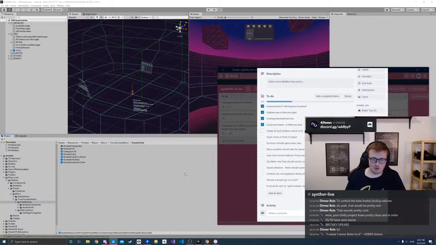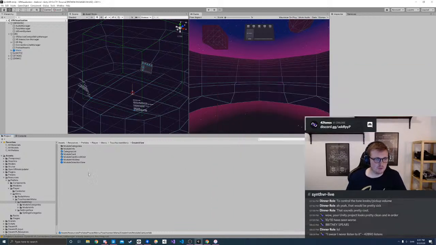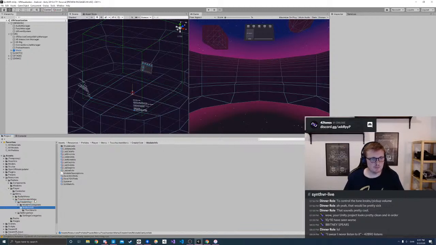Create and back buttons switched. So this was highlighted by several people that it felt like they're the wrong way around. And to me, I'm not sure why, but I don't mind changing it.